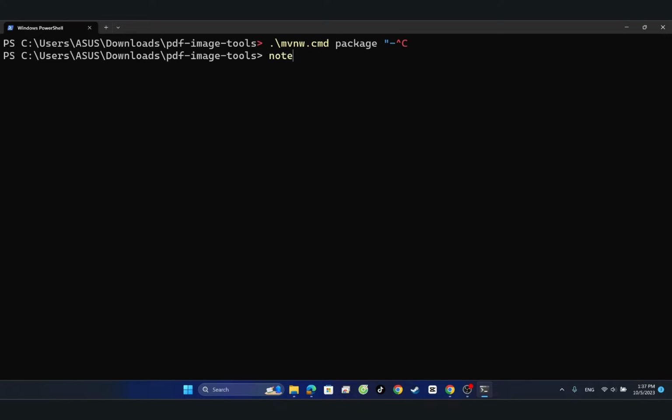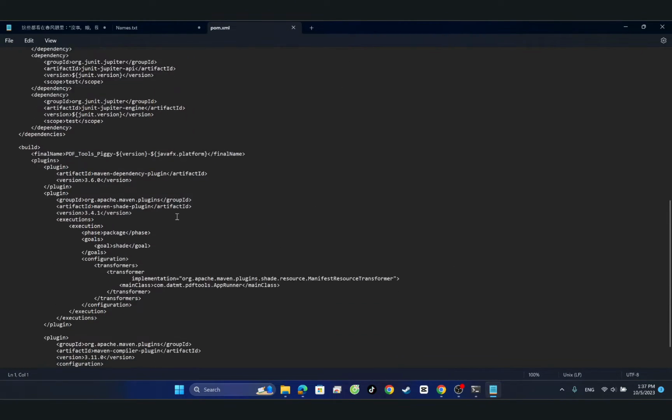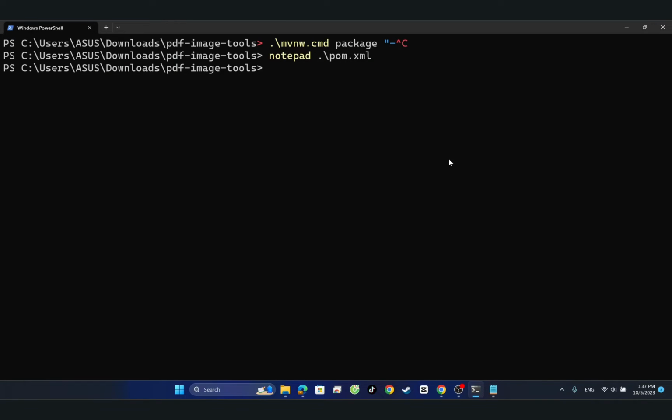Let me show you the POM, so you know exactly what it is. You see here, I have set this variable to include in the package jar file. This is the build part. For example, on your Linux machine or a Mac machine, you can set the JavaFX platform to something like Mac or Linux. That's why I need to pass in the Maven variables here: platform, and that would be Windows.